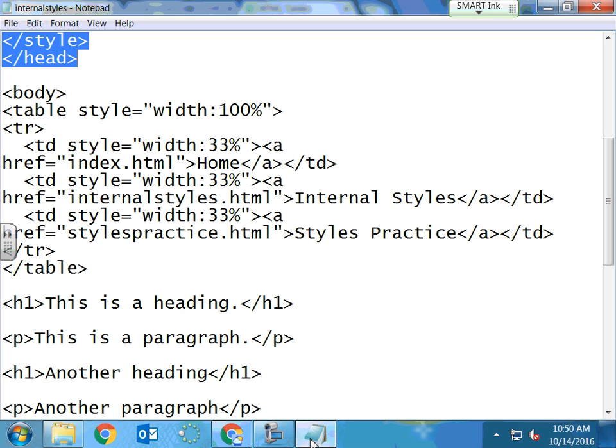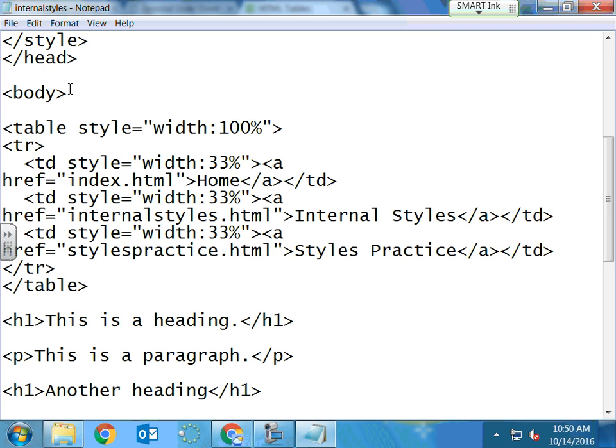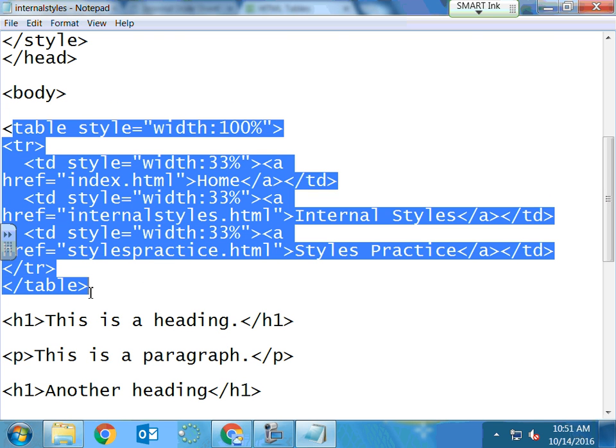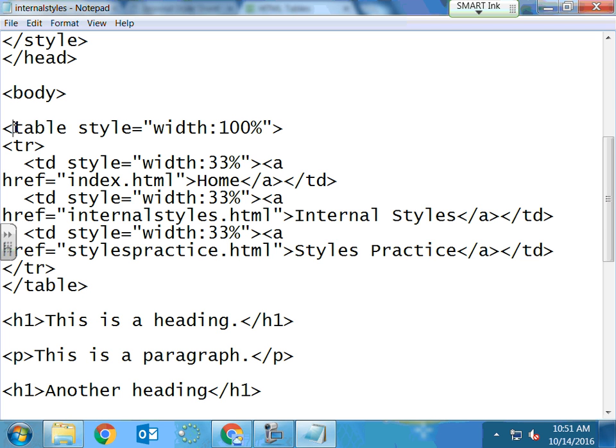If you take a look, let's go back into these codes over here, and let's take a look at this very first table right here. This table right here is used as a link bar. Okay? When you want to create a table, you use the tag called table. Very easy, right? A tag called table. When you want your table to end, you put a closed table. Okay? Very simple so far, right? If you want to screw your web page up, leave the closed table out. It will mess up everything that you're trying to do. Okay? Make sure you put your open table and your closed table.